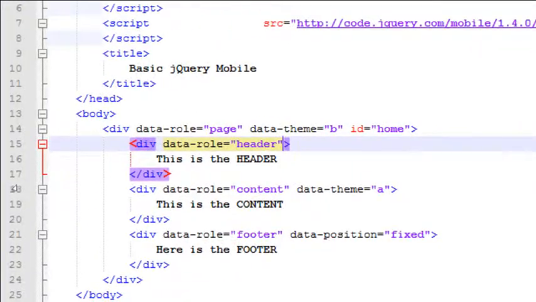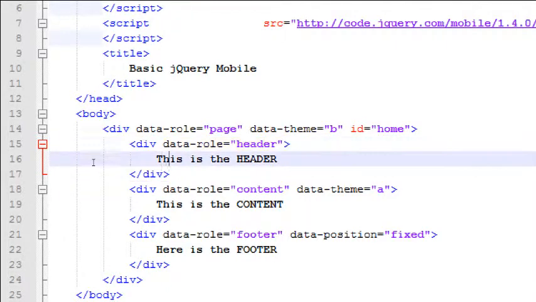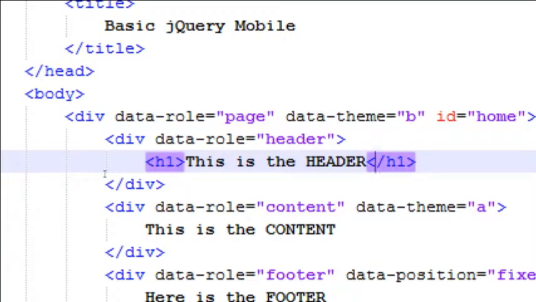Let's refine things a little bit more here. We didn't add any markup to the content in each of these sections. We just wrote, this is the header. We should actually have some semantic, meaningful markup. Basically, H1 or paragraph or that sort of thing. So on the header, we want an H1. Wrap the H1 tag around the header text. Then wrap an H2 around the content, and then an H4 on the footer.